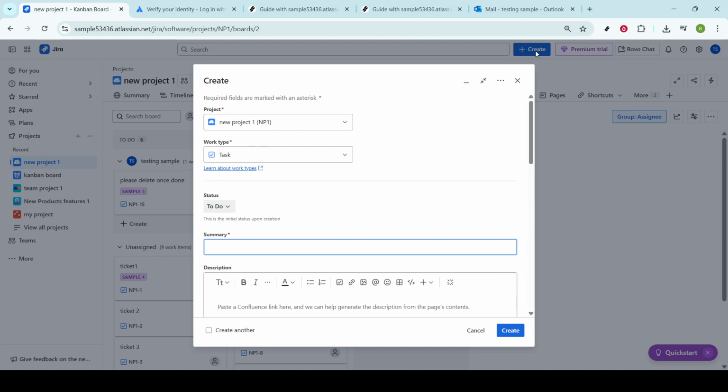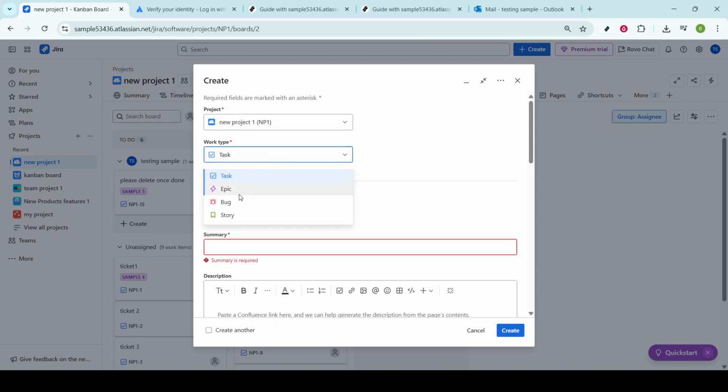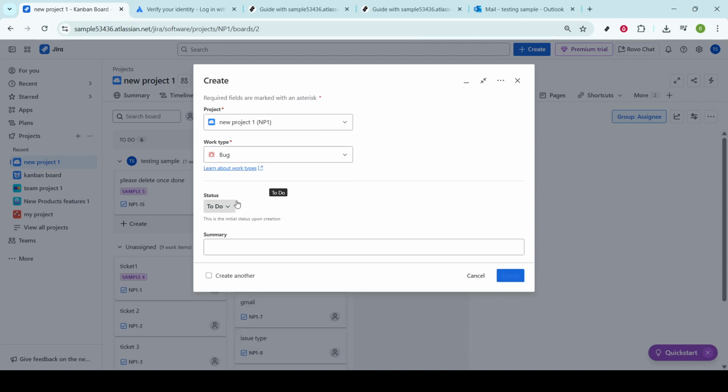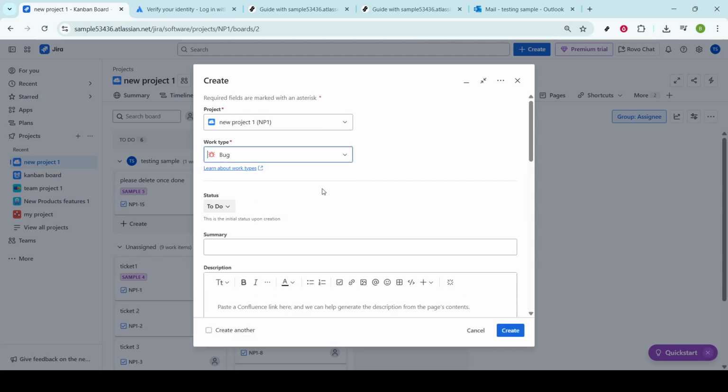Once you initiate the creation of a new issue, a drop-down menu will appear. Here, you'll need to select Bug, or a similar option that corresponds to the bug issue type in your project. This step is particularly important because it categorizes the issue properly, alerting your team right away that it needs immediate attention. After selecting Bug, you'll be presented with a form where you'll fill out the details of the issue.